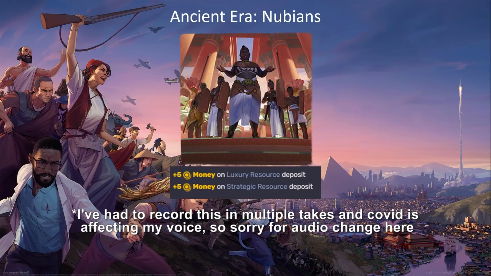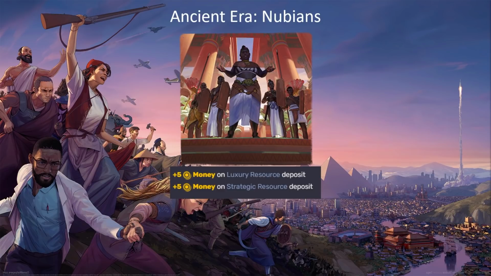So next on the list we have the Nubians. And the Nubians have this pretty simple but quite effective Legacy trait. The Nubians receive +5 money on all resource deposits once you have an extractor on them. So this includes all luxury resources as well as strategic resources like iron and copper and horses and so on and so forth. So the Nubians actually find themselves in the situation where they get this passive money benefit from doing something that you really want to do as any culture anyway.